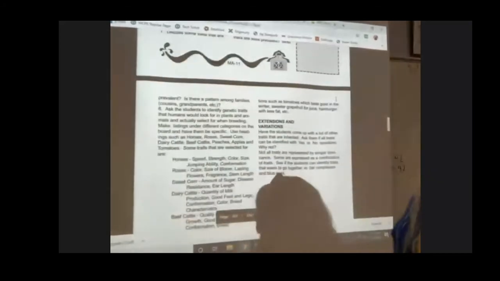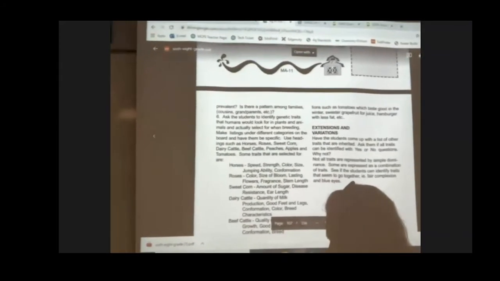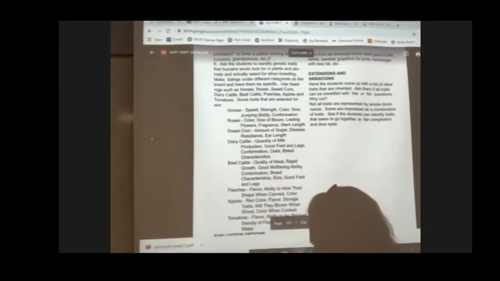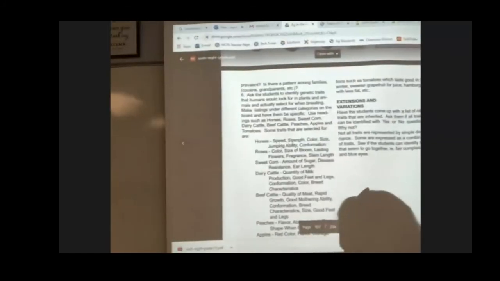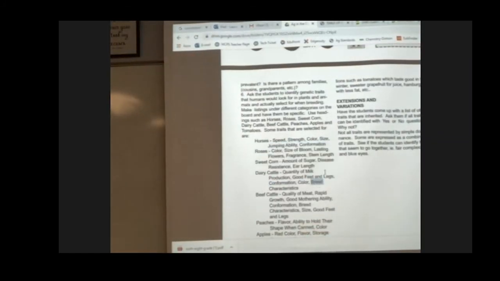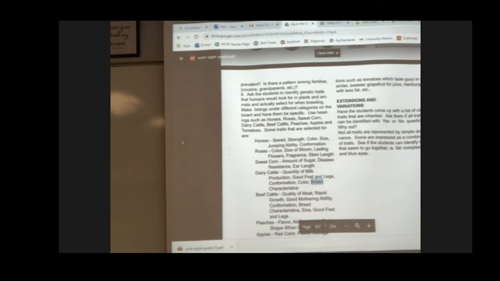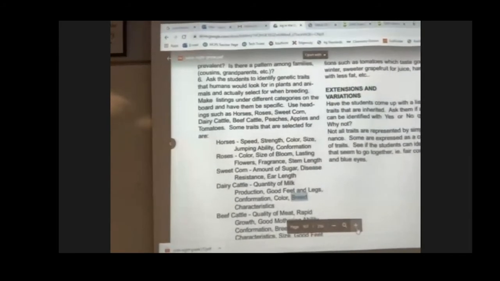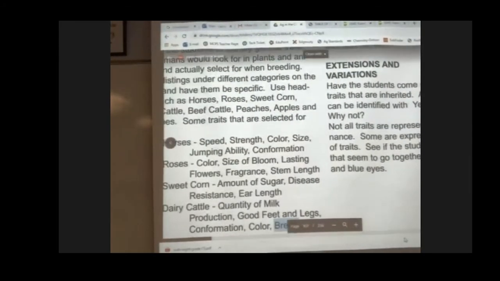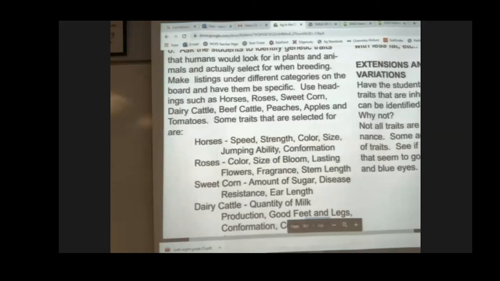So on this particular lab, after you've extracted DNA, then you can do a little discussion of genetics. And of course, it's got all sorts of traits right here that are selected for in different organisms. All right, so if you look, you can see that with seed corn, you've got amount of sugar, because you know you got really, really sweet corn, or if your granddaddy goes to get you field corn, you're like, well, this isn't as good as peaches and cream sweet corn. Well, it's not. It's not bred to be really, really sugary. Whereas peaches and cream sweet corn is very, very sugary.